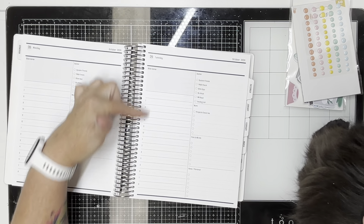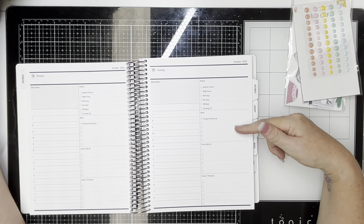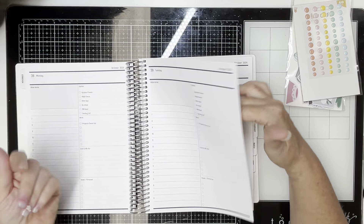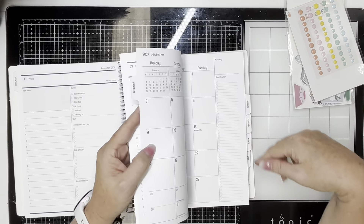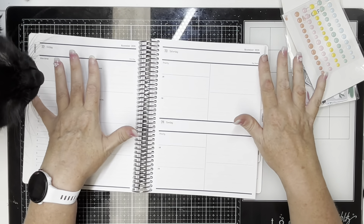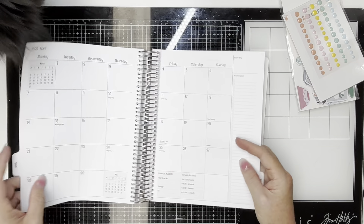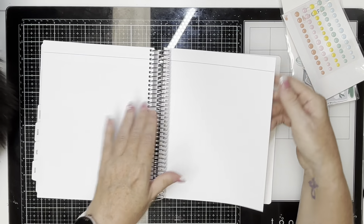On my dailies I have basically an hourly schedule, a daily bible verse, various trackers, and then three different lists — a work list, my side hustle nutrition club list, and personal and home. I find if I try to make one long list I end up forgetting certain things in certain parts of my life. The weekends have a little different structure. Each month has tabs — you can change the font. I do get mine in neutral because I use a lot of washi tape and stickers, but it also comes full color with a color palette you can choose. I'm going to try a mood tracker as well this time.